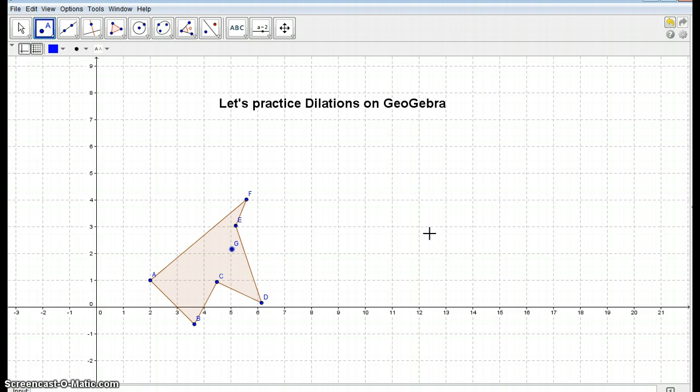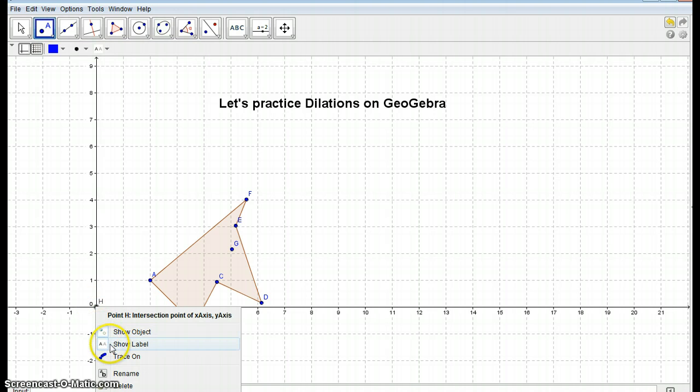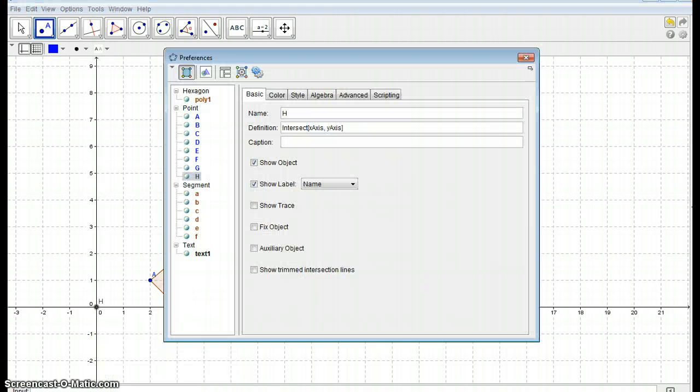And then set yourself a point at 0, 0. Let's just check to see the intersection x, y. Okay, that's where I want it.